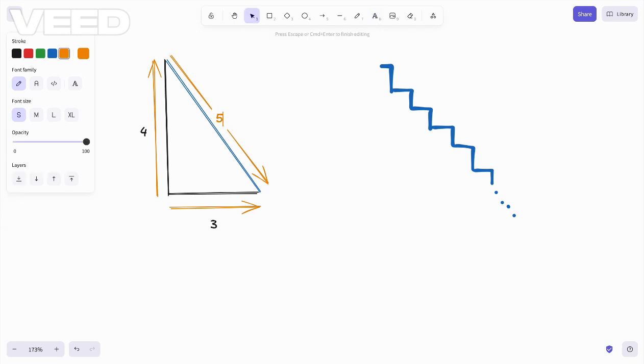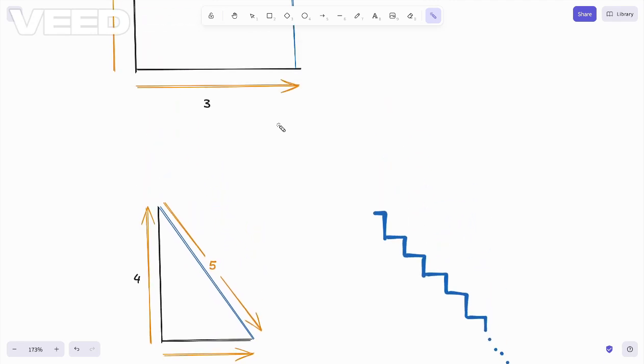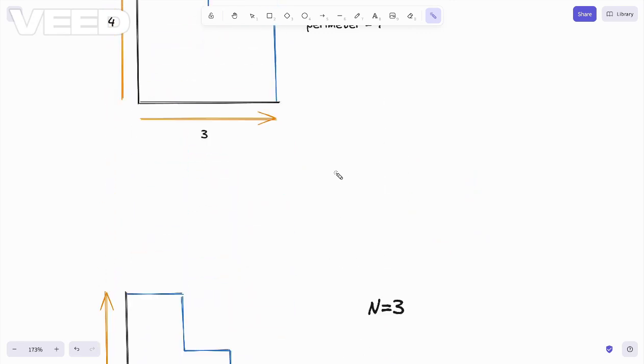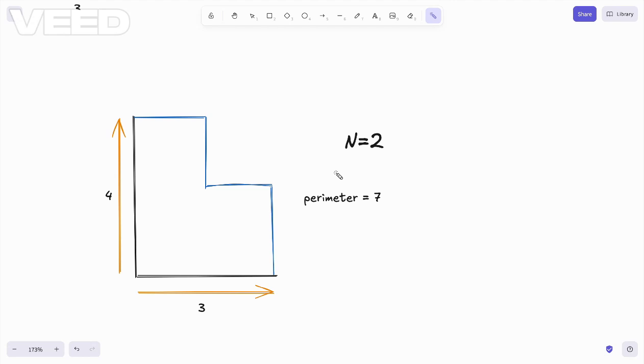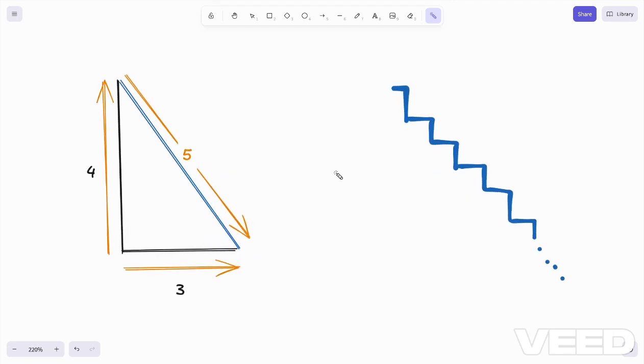Now this is what the staircase paradox looks like. From the above calculations we have seen that the perimeter is always coming as 7. No matter how many staircases we take, the perimeter is independent of the number of staircases. But here, if we have taken such a huge number of staircases that it is giving us a convergent line, the perimeter should be 7, but using the Pythagoras theorem it is coming out as 5.